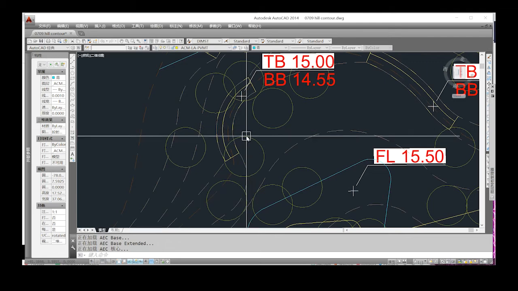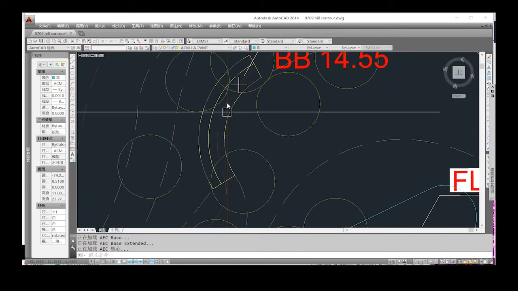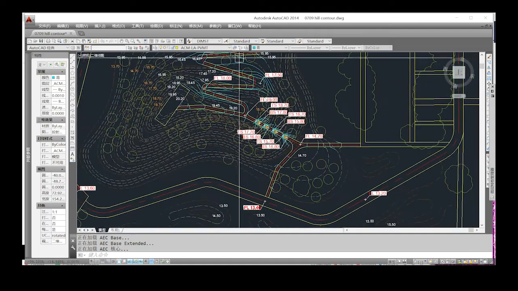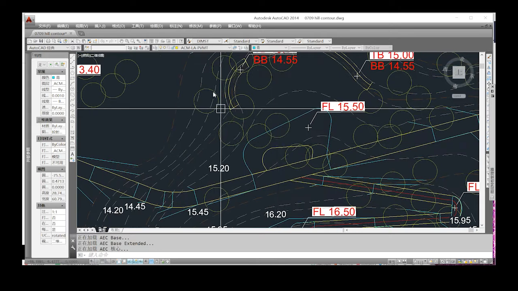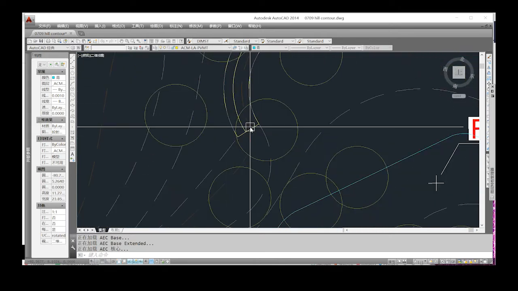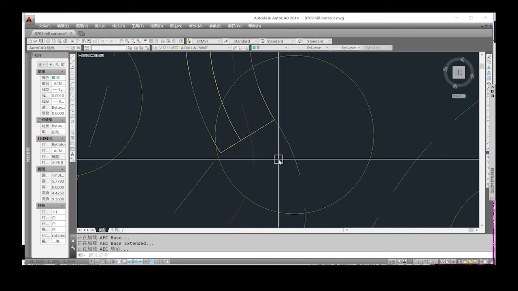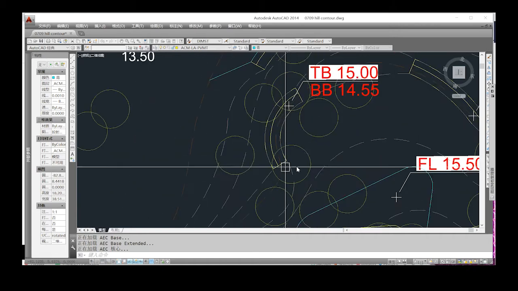Then you can do the adjustment as shown in these green lines according to the structural elements you're going to put in. For example, these benches, patio, and the ramp. These will result in the change of the shape of these contours.